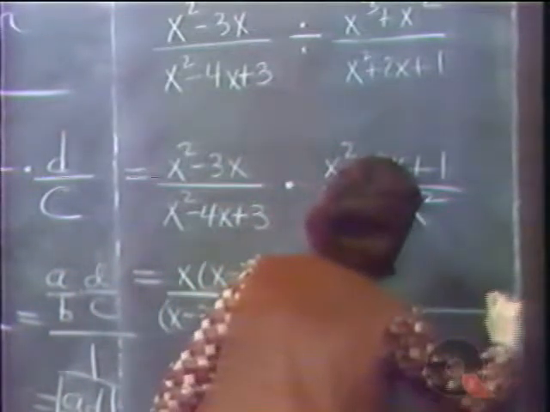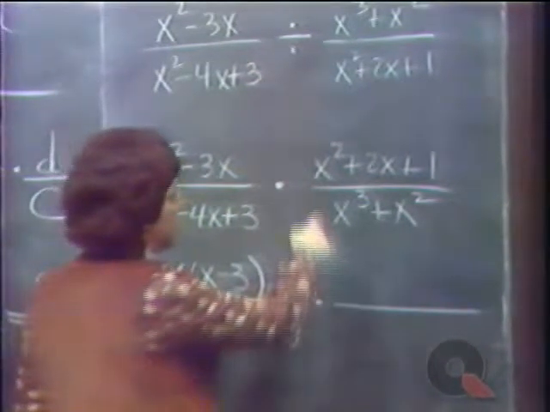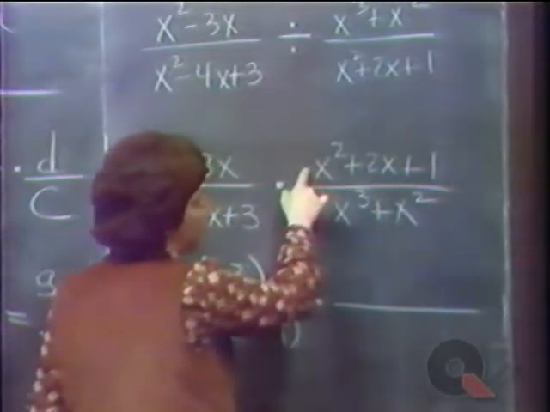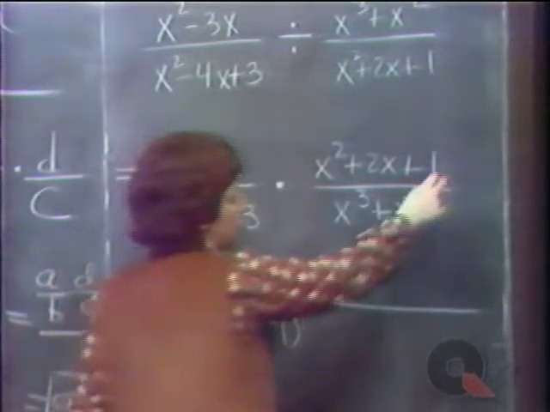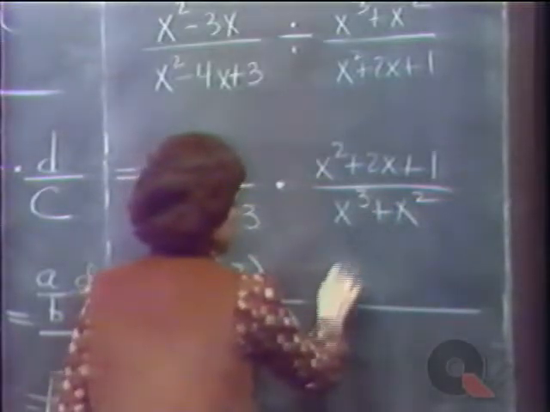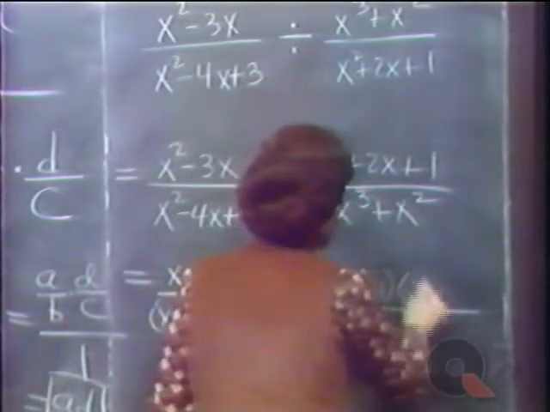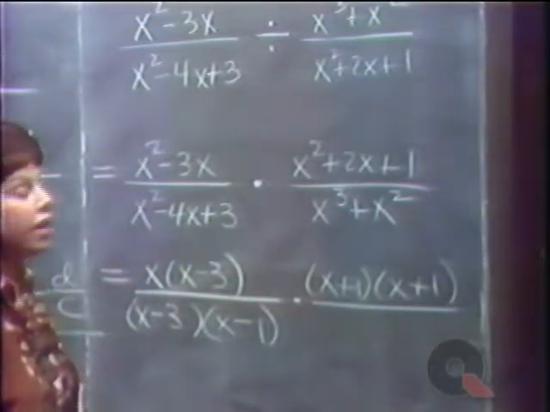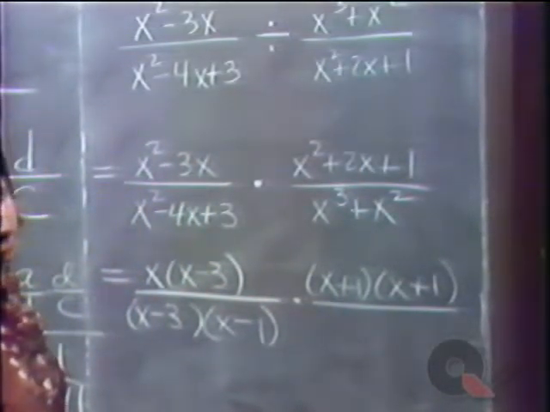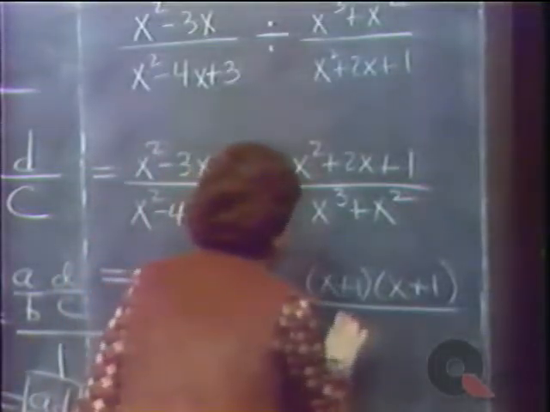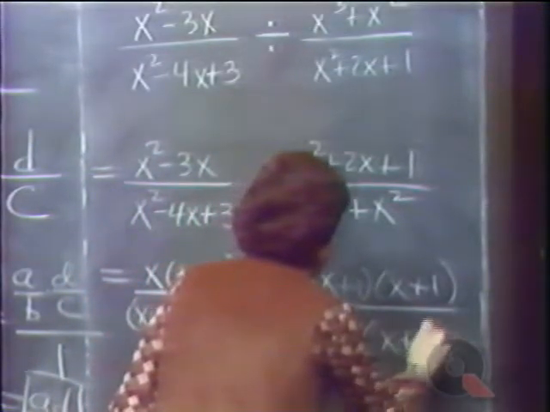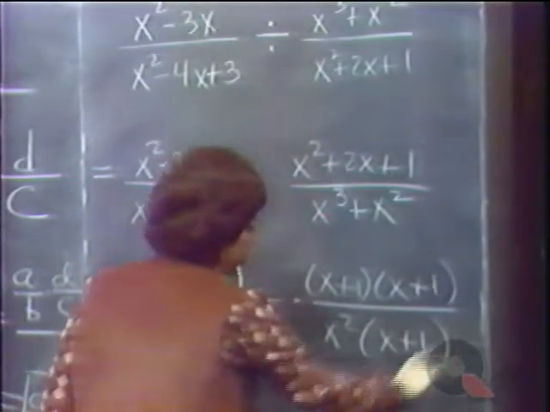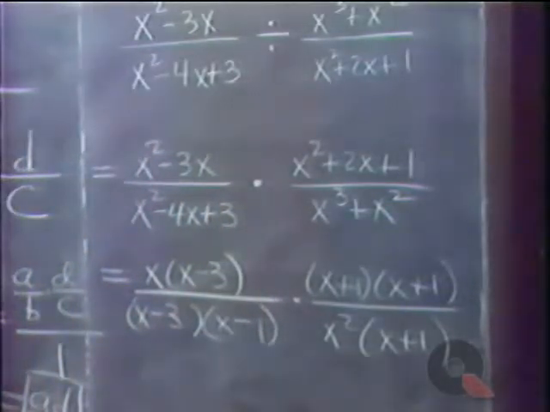Okay, in the upper right here, once again, there's no common factor in the upper right, but you can factor the trinomial, two numbers which multiply to 1 and add to 2, and that's plus 1 and plus 1, giving you x squared plus 2x plus 1. And in the lower right, there you do have a common factor, namely x squared, which can be pulled out in front, giving you x cubed plus x squared if you multiplied it out.